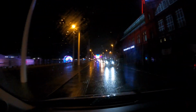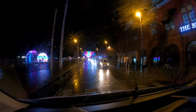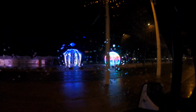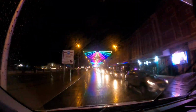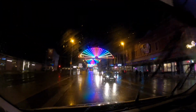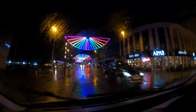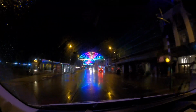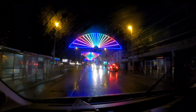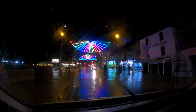They've got a lot of light displays just to the side as well. Oh, it's got music to it. Or is that the street? Oh no, the streets aren't working. Normally got one of the streets all lit up as well. These ones are new here. I've not seen these ones before. Just gotta watch where you're driving as well, to be honest, because of zebra crossings. Oh, they're like right on our side. Zebra crossing.